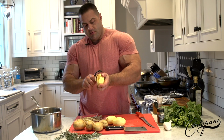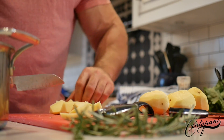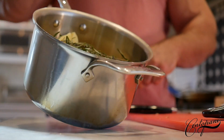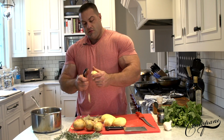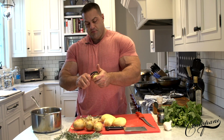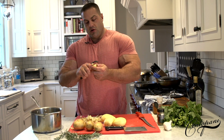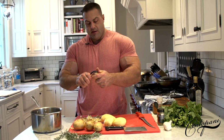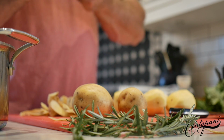Once they're peeled, I'm going to cube them, throw them in the pot, and we're going to boil them with some fresh rosemary. And the rosemary is going to infuse into the water, and all the essence of the rosemary, along with the sea salt that we're going to throw in there, is going to be picked up by the potatoes. It's going to be delicious.